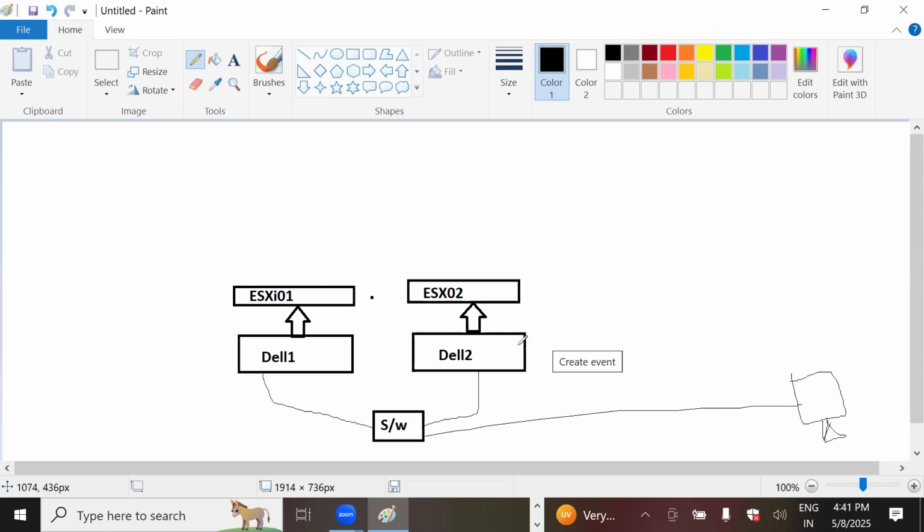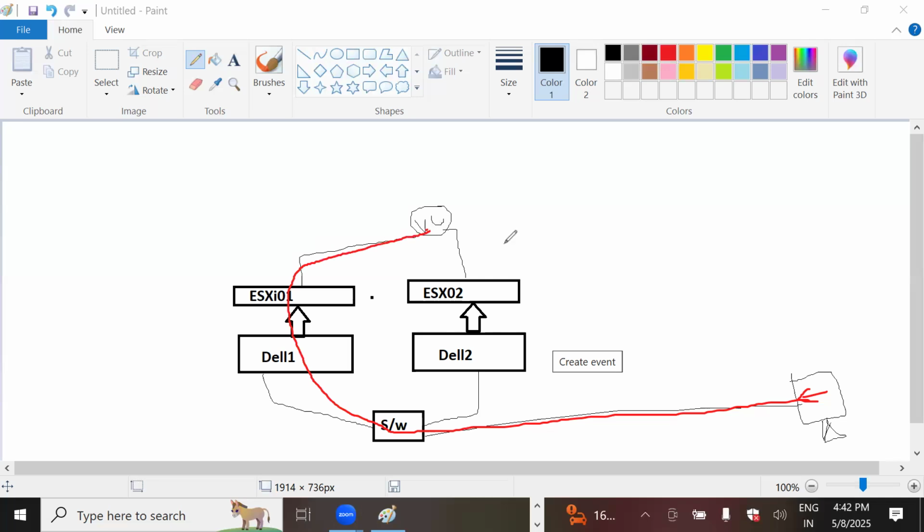This is the architecture. If these two are connected with vCenter, you will start accessing through that vCenter. The request will go here, and it will go from here to here. Like that, you will get the access. This is the accessing functionality.